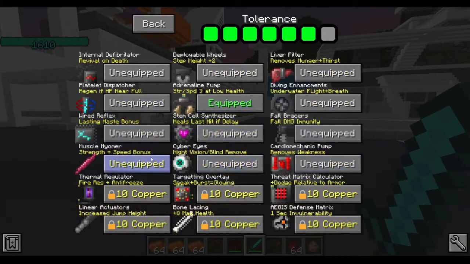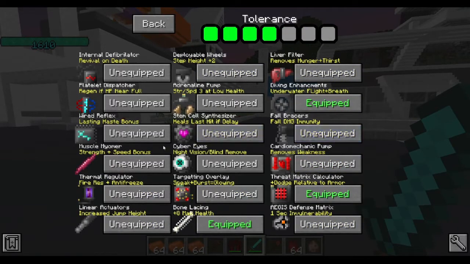So our tolerance goes down with every single cyber part we equip. They're based on cyber parts that were in the base cyberware mod, which we are actually removing due to lag and death loops. And this is basically our replacement to that system. So let's take Revive on Death, Step Height +2, Regen if near full HP, and 1 second invulnerability.